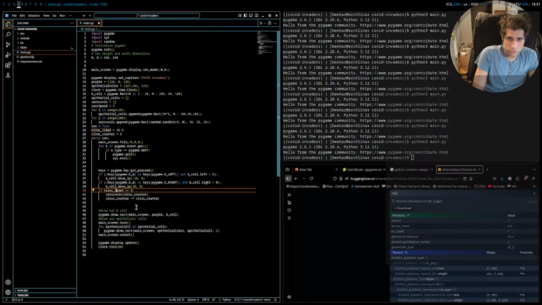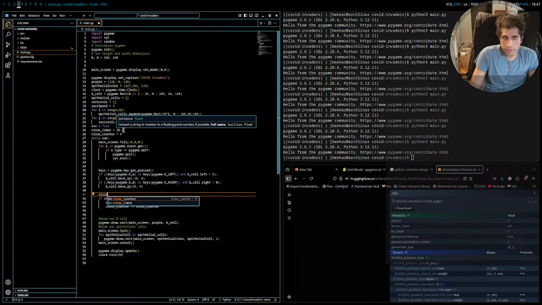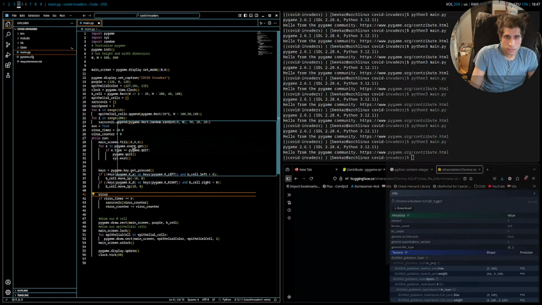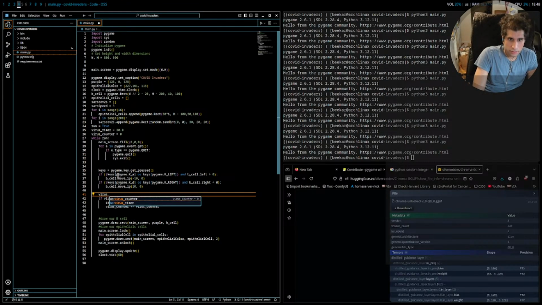And what we'll do is outside of the loop, because I want this to be the seconds that pass by. And so then we do want this to be by 60 because we're doing 60 frames per second.